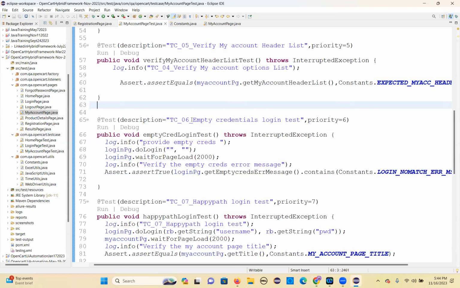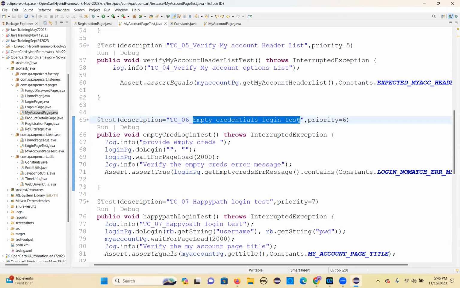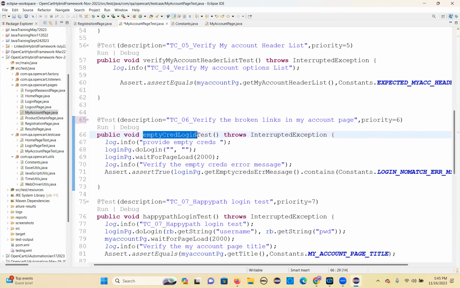Next test case: verify the broken links in my account page. Broken links test.